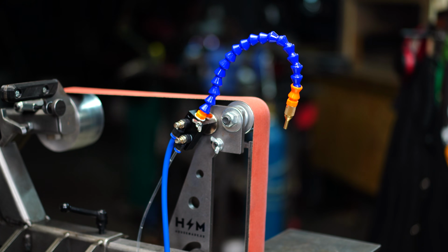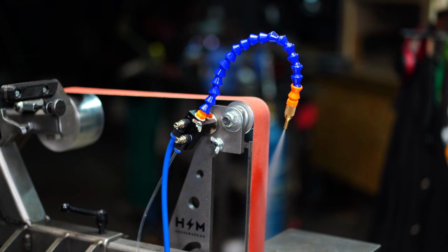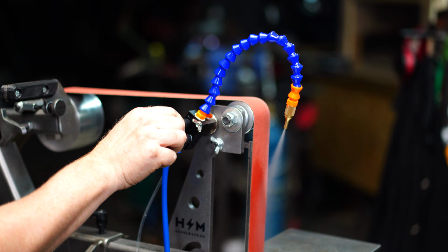It keeps the dust down. If you're working with hardened steels and you're grinding into hardened steels and you don't want to ruin your temper, a misting system is the answer. They're so inexpensive. You can add them to your sharpening systems and everything else. It's versatile, it's easy, and inexpensive. Every single 2x72 belt grinder should have a misting system attached to it.